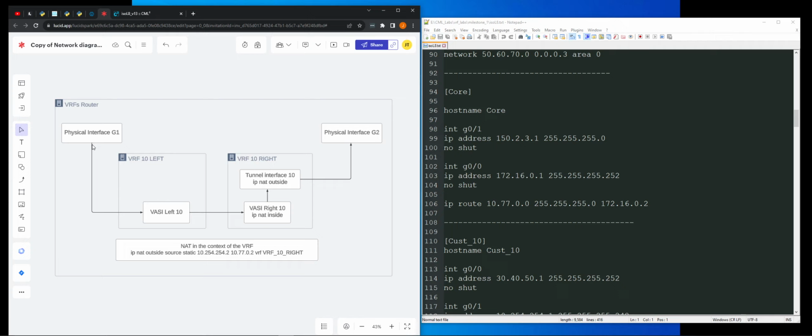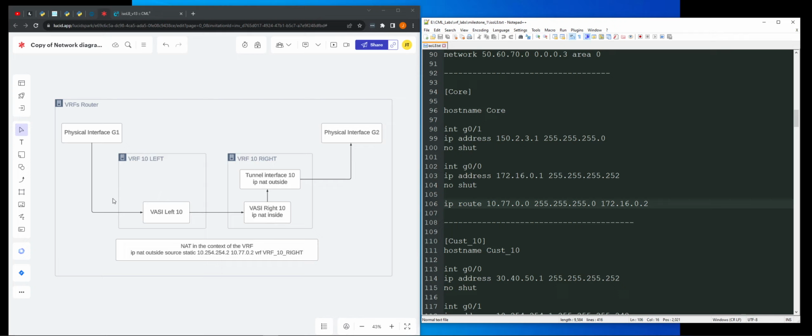And so basically what I'm going to do is assign a 10.77.0.0/24 network. That's going to be NAT space. I'm going to route that and then take that space and split it up into some /29s for what we'll see as customer 10, 20, and 30.